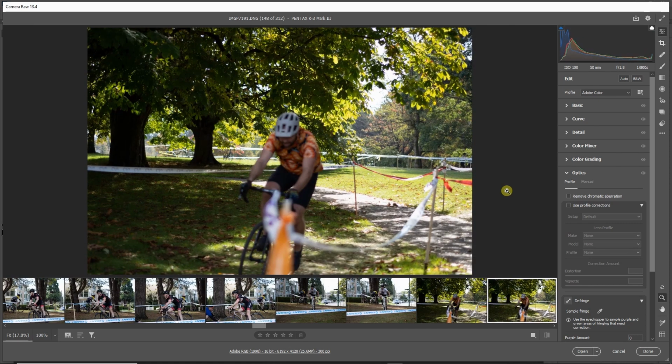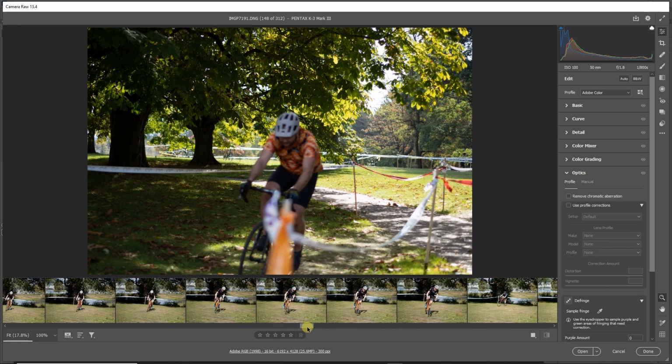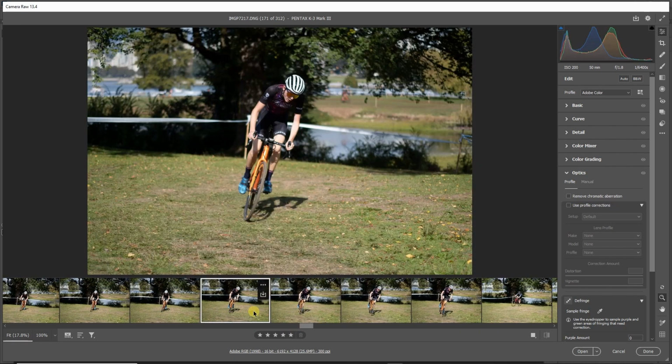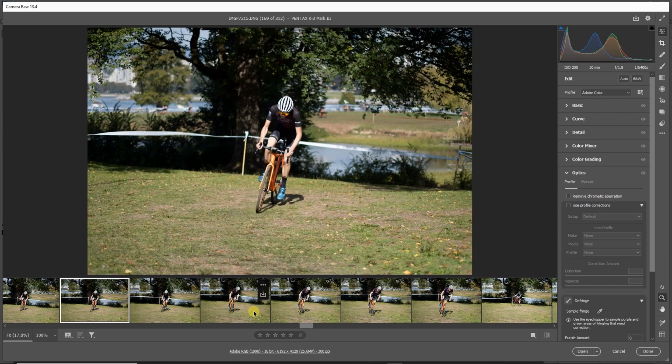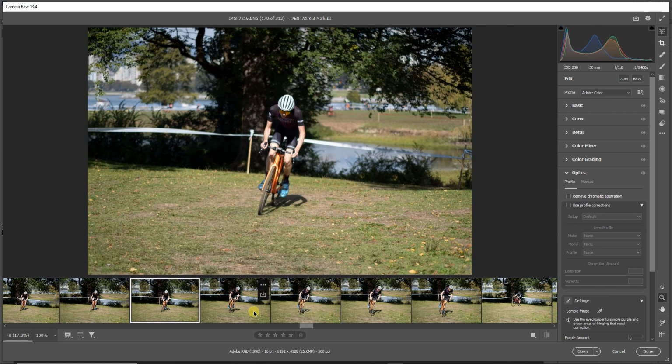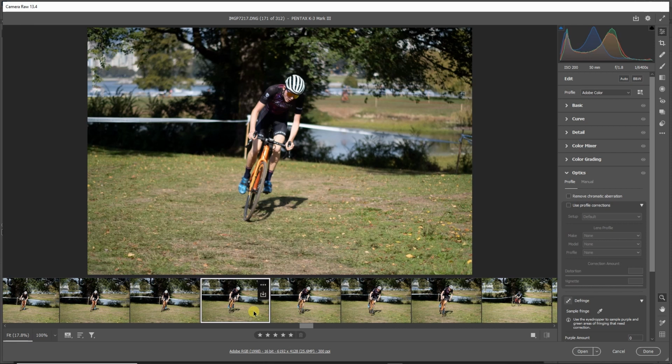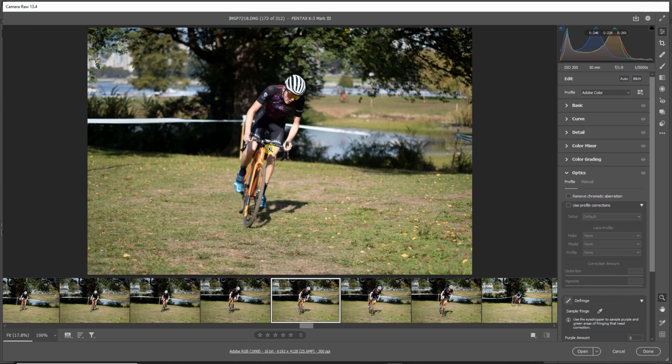And again, these are all just raw, no edits yet. I'm just going through them and picking ones that I think might be good. This series is okay. This is a nice corner that they all came around. I was shooting mostly video at this corner, but I wanted to shoot a few stills. This guy was out in front of everybody, so I wanted to get him nicely isolated again.